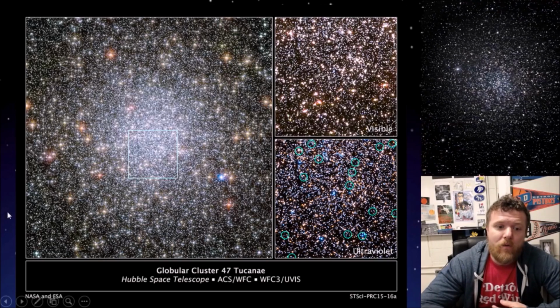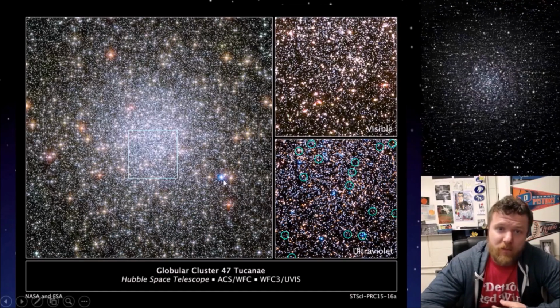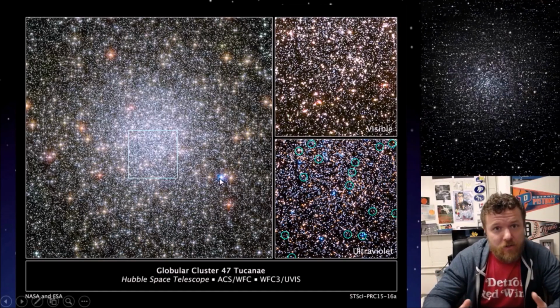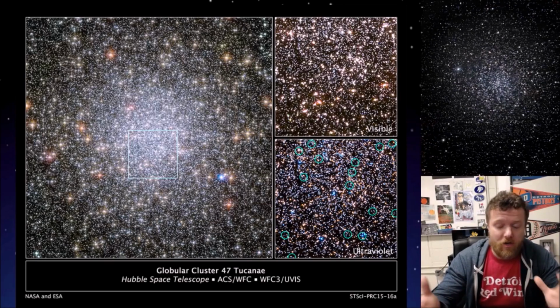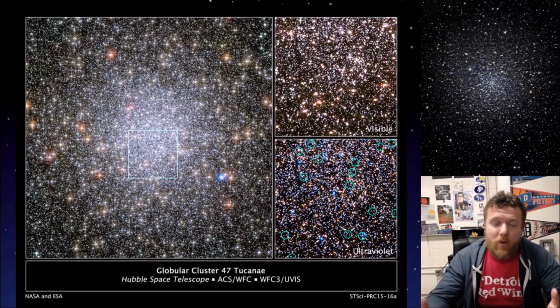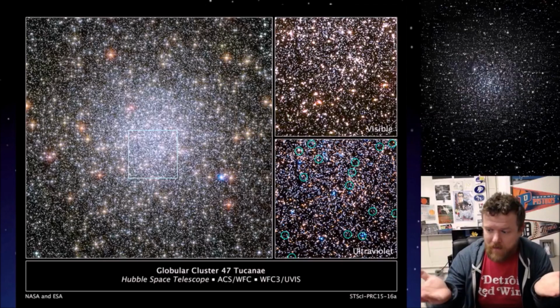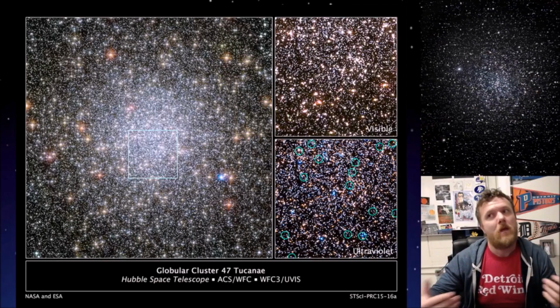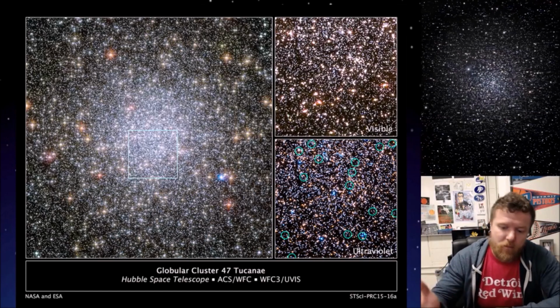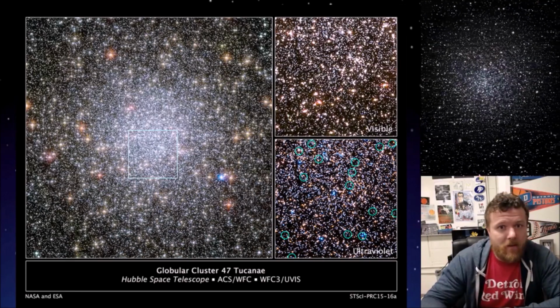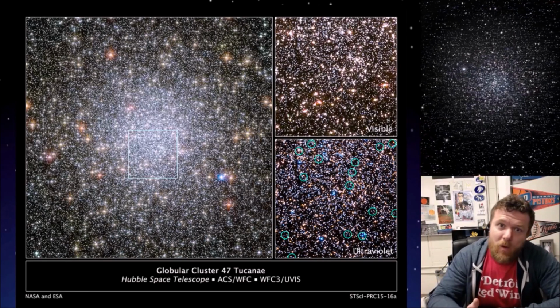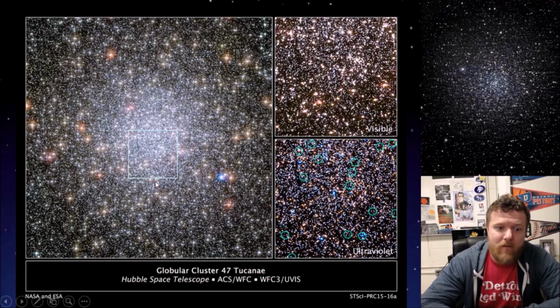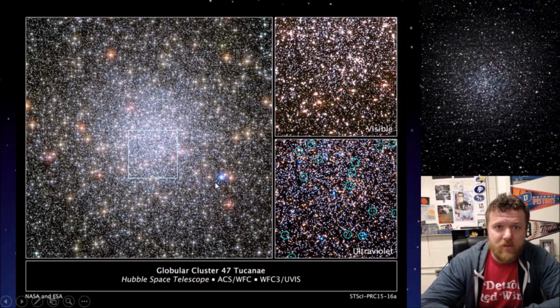Turns out the only way to make a big giant blue star is if you take two smaller old stars and put them together. When you put them together, you take the mass of one star, add the mass of another star, and you're going to have a much bigger star. A bigger star means you move up on the spectral class from maybe an M-class star up to an O-class star, and you can have a new big giant blue star.